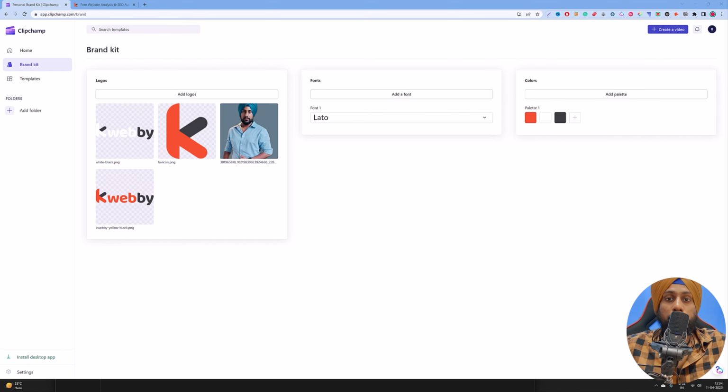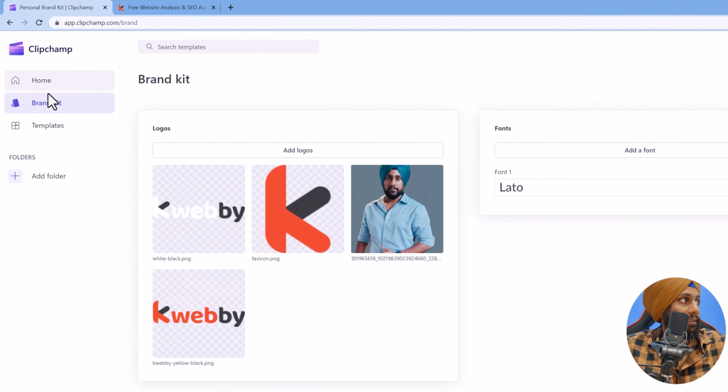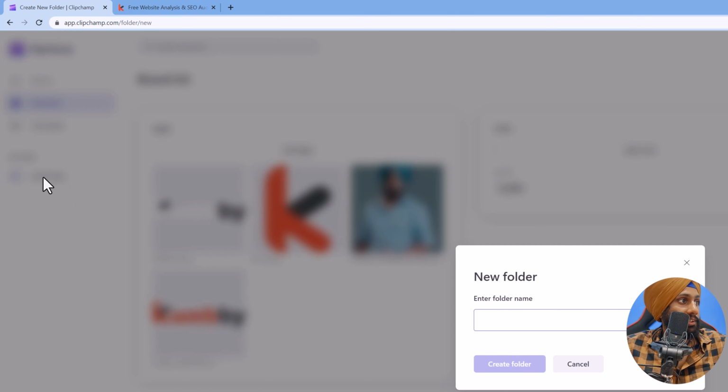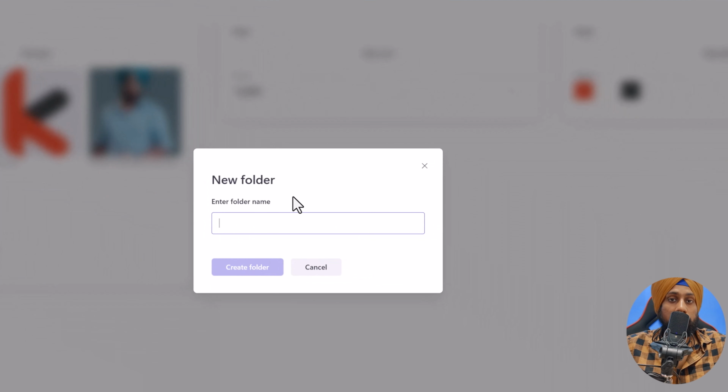Now we are moving forward to exploring the interface of Clipchamp. To explore the interface, you need to know that there are folder options here. I recommend you add folders such that there will be videos for TikTok, videos for your Instagram reels, and videos for your YouTube channel. Why you need folders is to stay organized. Organization is the best way to keep your videos, your branding, and marketing materials uncluttered.